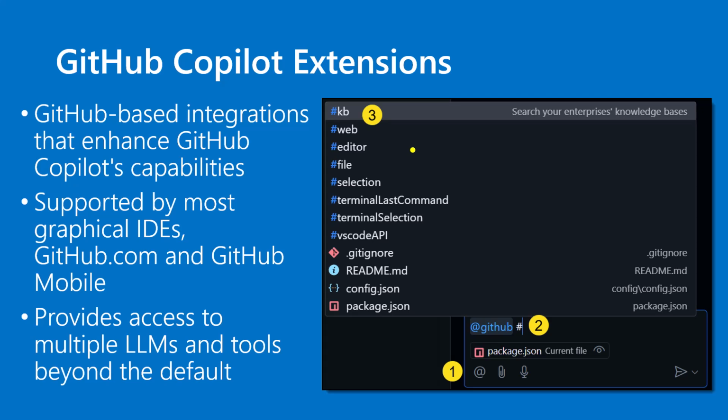Let me do a bit of whiteboarding here. This is a screenshot extract from Visual Studio Code, and we can see in the GitHub Copilot chat interface, we can use the @ syntax. Again, the paradigm is just like you're in Teams or in Slack or in GitHub and you're @ referencing another person. We're able to do this now with GitHub Copilot.